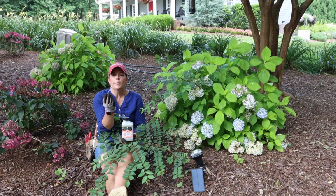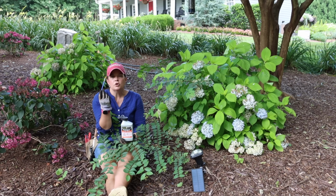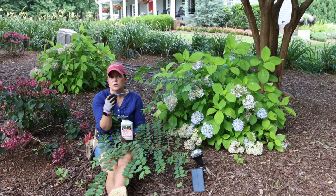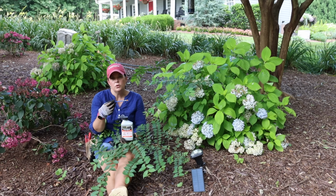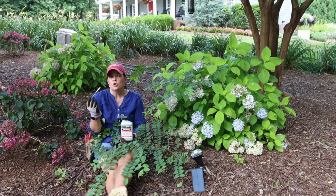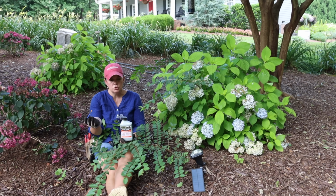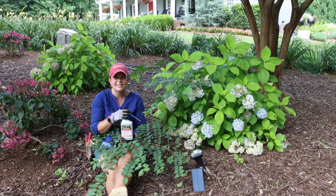Then I bought a bag of, I think it's like 100 of these little simple craft brushes off of Amazon. So that way, once I use it, it's like a single use. Once I do a project, I can just take these and throw them in the trash. So I don't have to worry about it being in the John Deere or being somewhere that could possibly put that herbicide somewhere that I do not want it. So I'm going to zoom in and show you how easy it is to do.